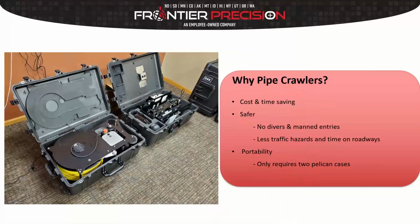So why pipe crawlers? Well, there are some big advantages to pipe crawlers over traditional methods. Typically in this industry, it has always been a reactive rather than proactive take due to the expensive equipment for excavating or having somebody come in to do inspections. Lack of manpower is also usually a common problem. So proactive inspections with these units allow you to understand the better status of your underground infrastructure. It allows you to prioritize repairs, and better determine what repairs might be needed, such as, rather than replacing your pipe, you could line the pipe. It also gives you a better idea before things become catastrophic.